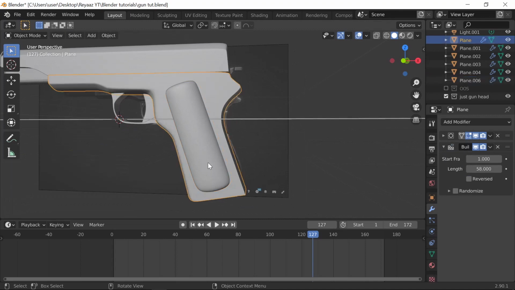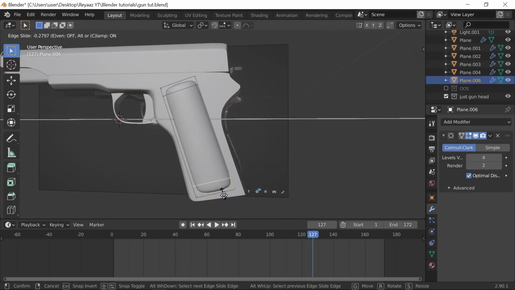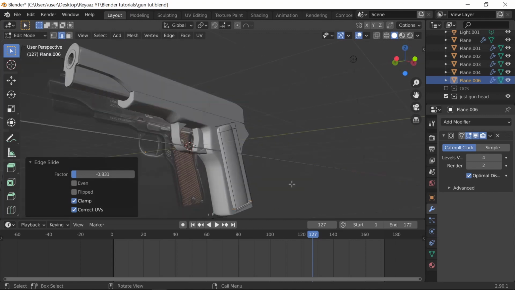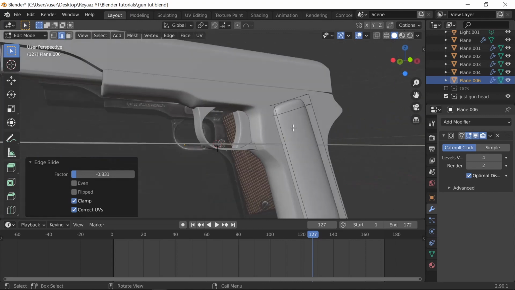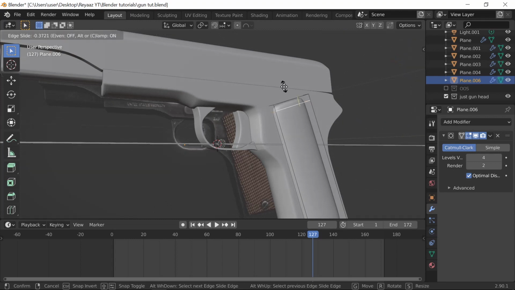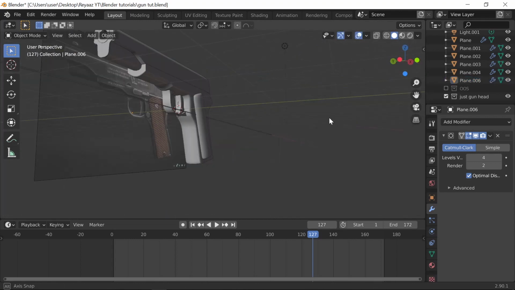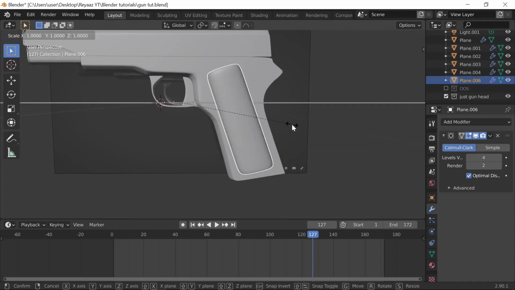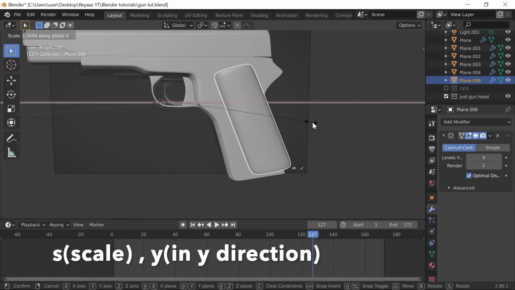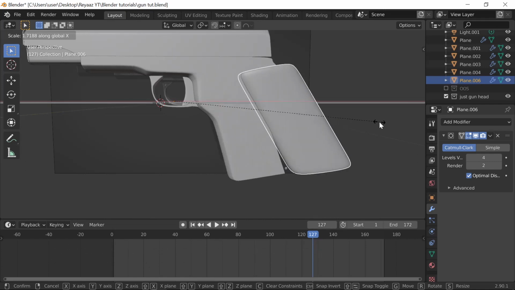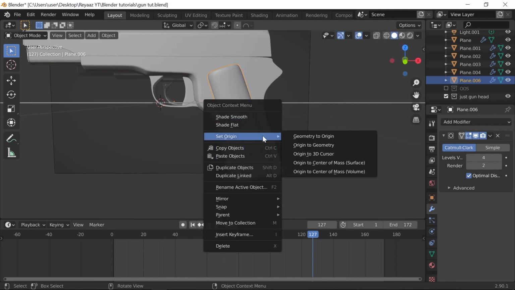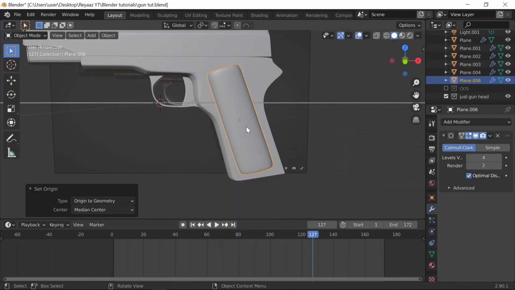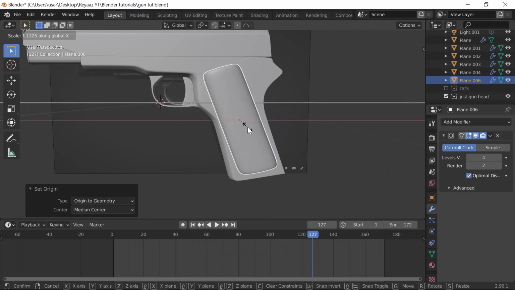And I believe this would be a lot closer down. Is it? Yeah, this is basically flat. And this as well, basically flat as well. Real flush. Looks a little thin though, right? Spread it out a little. Alright, so you see this is scaling from its origin. Right click, set origin to geometry. And now it's going to do what you expect it to do.